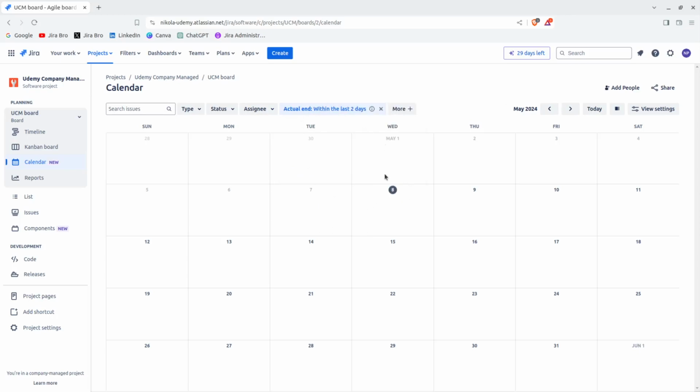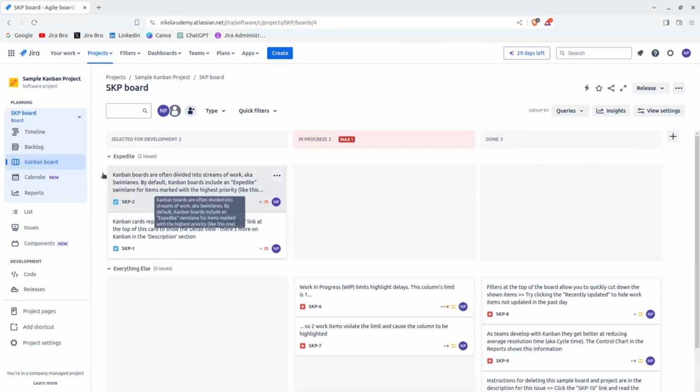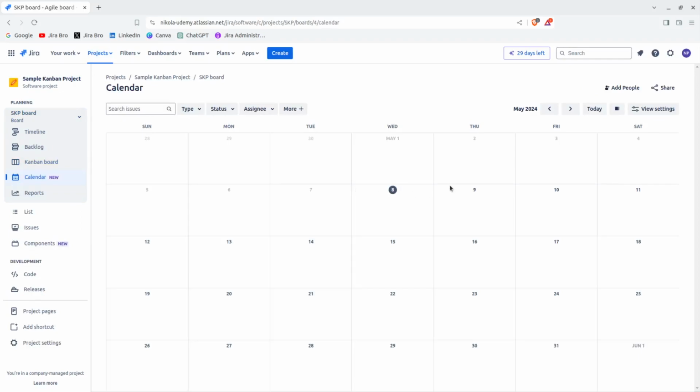So there is nothing in here because nothing was really updated. Maybe the better view is going to be here.